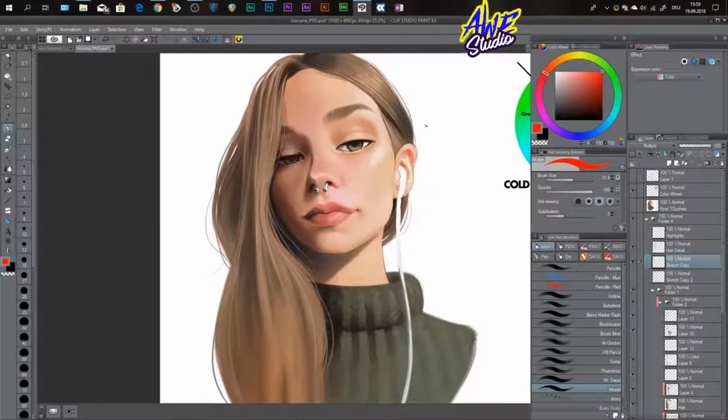but it's the small details that make a huge difference, and I like to keep these small details until the end of my painting, such as highlights. I don't add them while I'm painting, I add them at last. Because highlights make your image really pop, and those are like the icing on the cake. It's kind of like the cherry on top. So keep them for last and see how they make your image come to life.